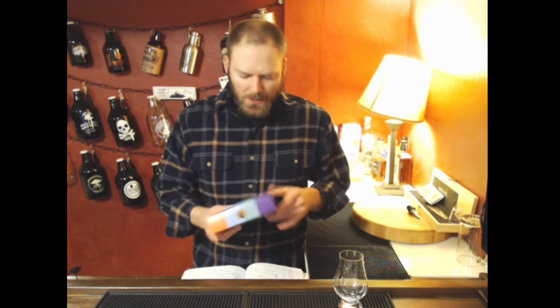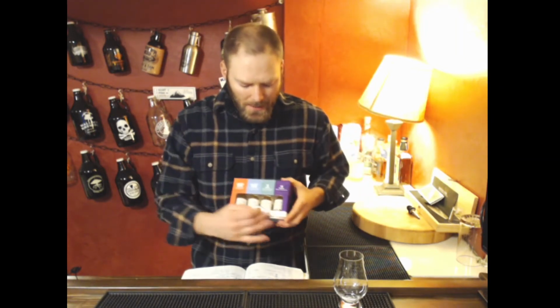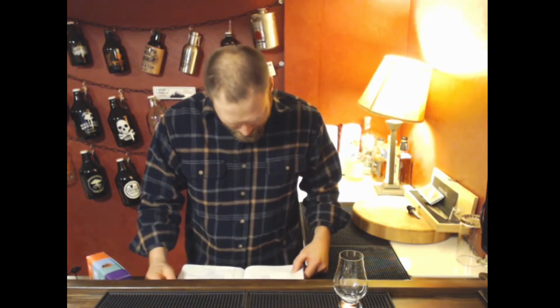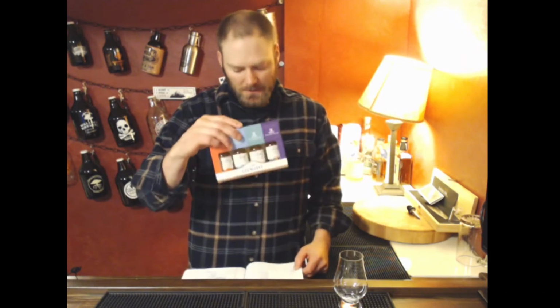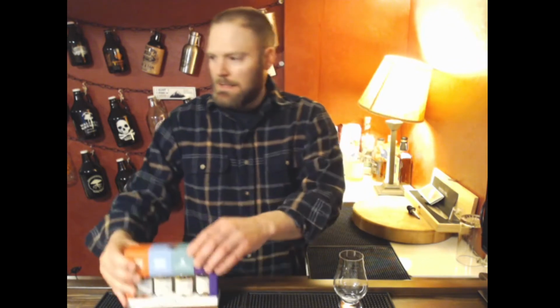As we go through it, I'll be reading off the packaging what it says the notes are, and then I'll give you my impressions. We'll compare these head to head, and then in subsequent videos, I'm going to review these individually, one at a time. As I said in the Scotland videos, the Glenlivet distillery is in the Speyside region, on the northeast side of Scotland. That's probably enough talking about it. Let's see what it has to offer here.